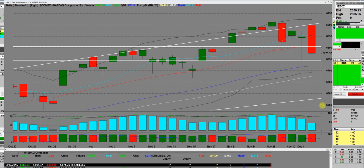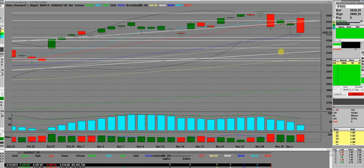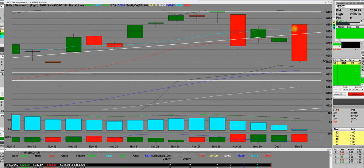The 20-day simple moving average, which is that red line down there at 6807 — the NASDAQ composite broke down. Watch: the NASDAQ composite went to 6775. That is definitely a reversal. The NASDAQ 100, once again, goes right along with it, and it too is below the 10 and the 20.